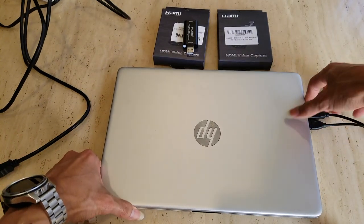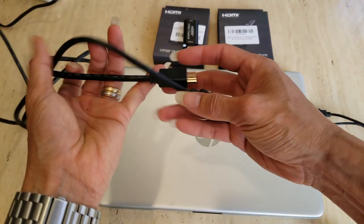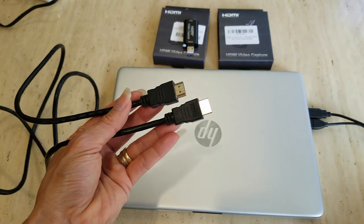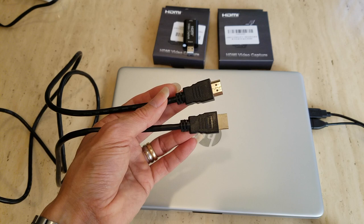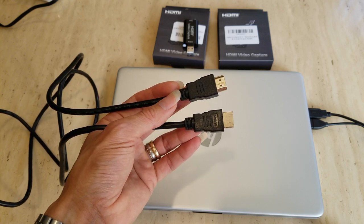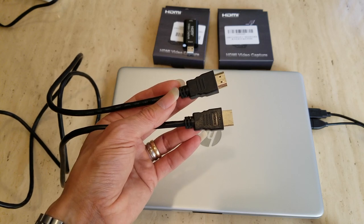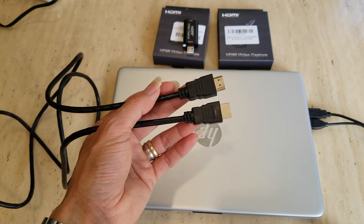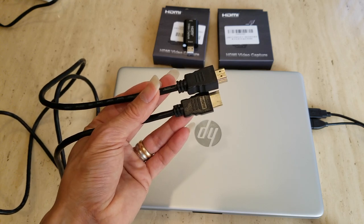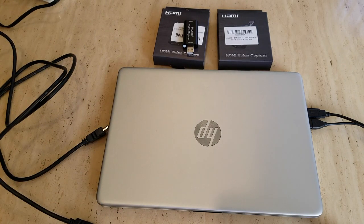So yeah, mainly this is the setup right now, and you will need an HDMI cable, okay? Connecting from your devices, either your Nintendo Switch or your PS 3, 4, or the 5th generation that is coming out soon, or the Microsoft Xboxes or whatever device that you want to record. Okay, so yeah, let's go ahead and move on to the next step.